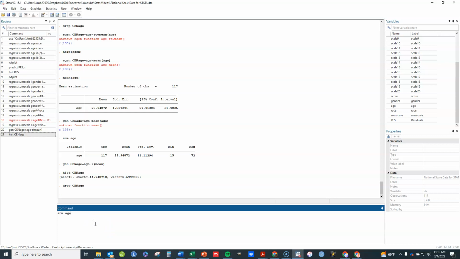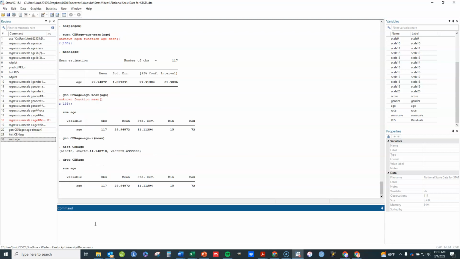What you want to do is just do summary statistics for the age variable. And then what we can do is generate a new variable. I'm going to call it center age, equals, and then I'm going to take age minus, and then I'm going to use our mean.